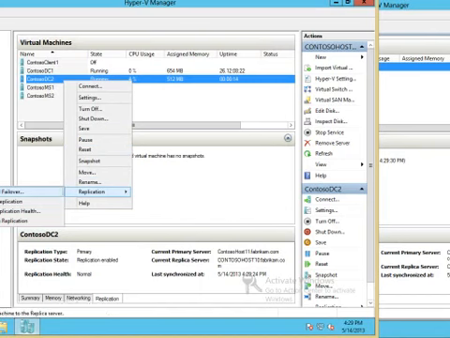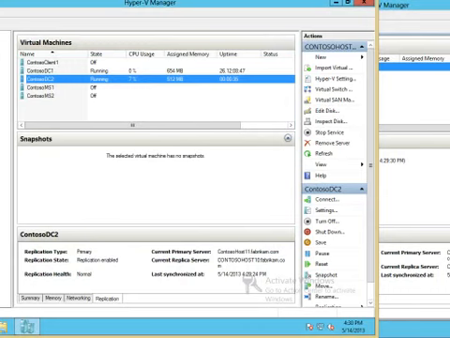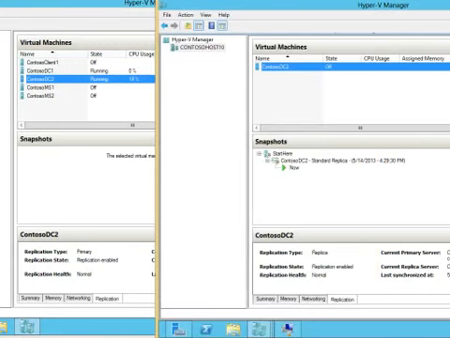Now he's the primary. We can do plan failover again, view replication, remove replication, etc., all here because he's the primary. Replication health is all in good shape now. So the counters have all reset because we're now over here, but we can see less than 5 minutes ago we got things up and going. So we have him as the production box at this point in time, and him as the replica.